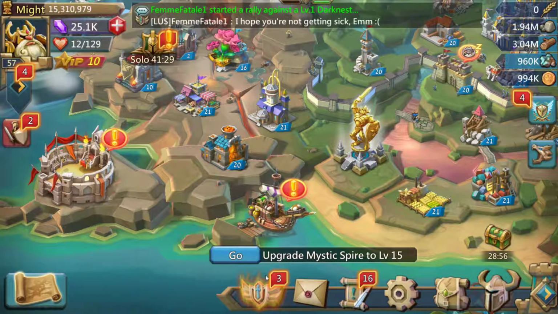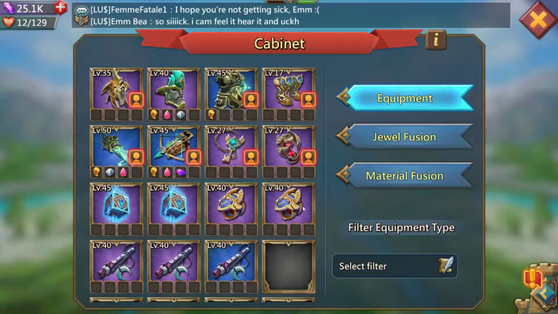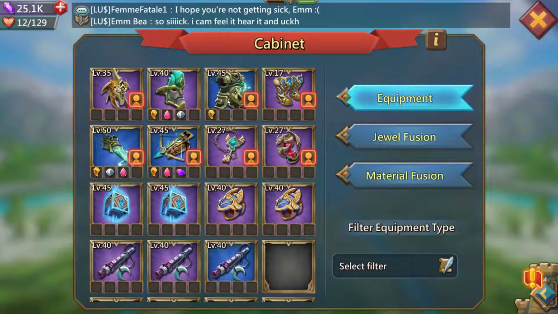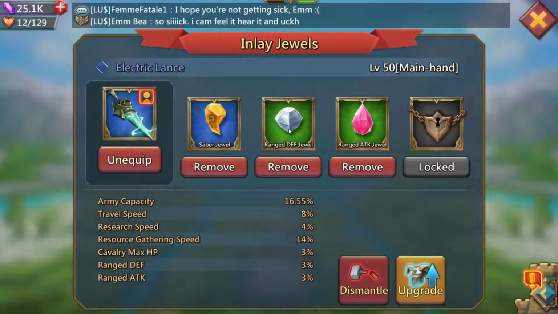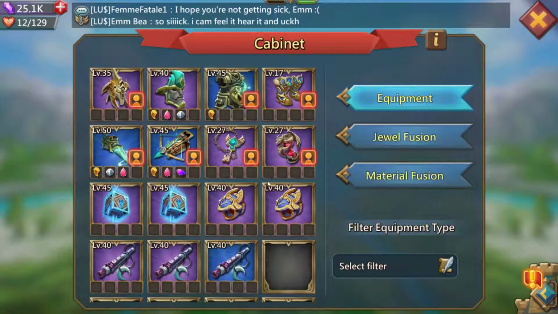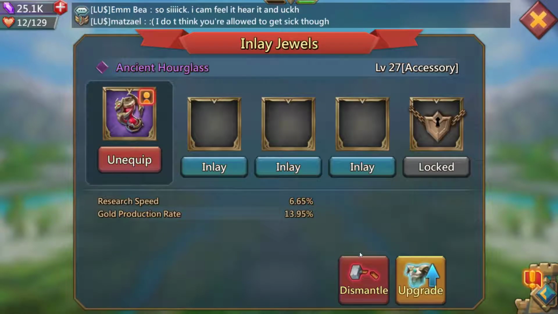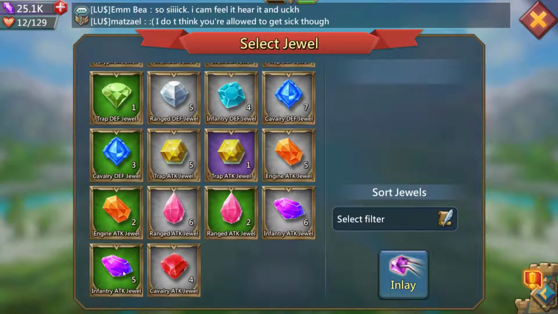The next thing to go over is going to be gems. You do not want to socket any gems into your gear unless they're blue quality. I was just kind of having fun, socketing saber jewels and stuff like that to increase my travel speed. That's all fine and dandy, but truthfully, it's not helping anyone. But you don't want to inlay any gems unless they're of blue quality or better.